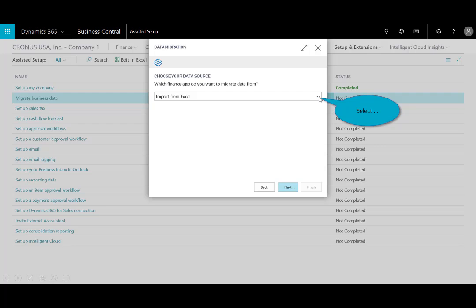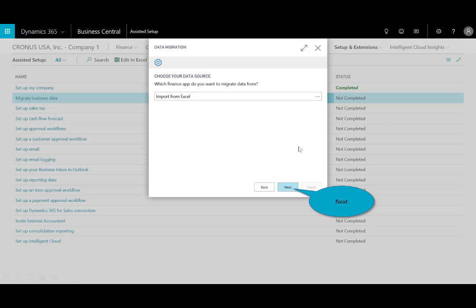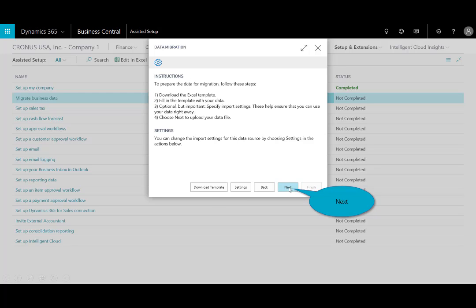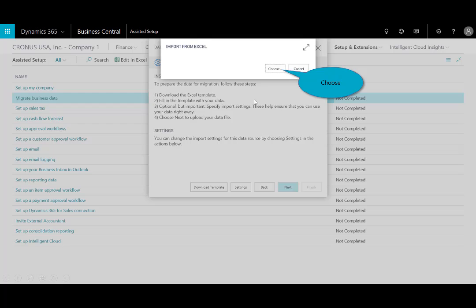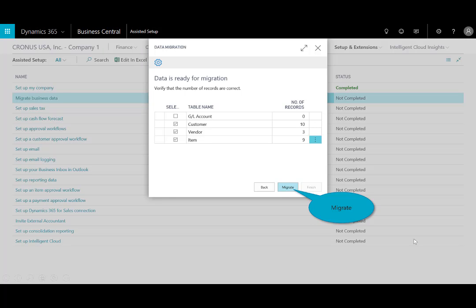You'll see from the drop-down menu here, by default, the first in the list is Excel. There are some already integrated wizards to help you map to previous business applications that you might be using. In my case, I'm just going to use the data that we already have exported into Excel. I'll select on next and then next. Now I need to go choose that file, which I actually had downloaded the template earlier. Here is that file that I have. I'll go ahead and import that.